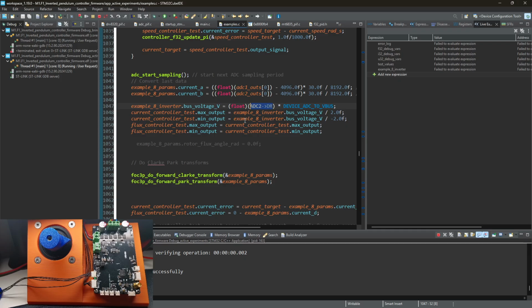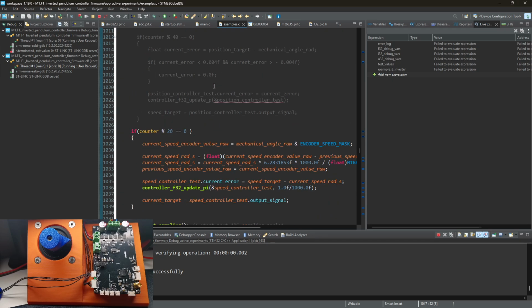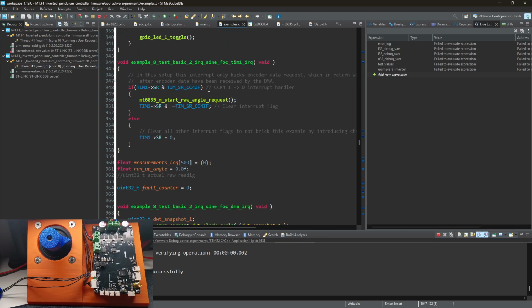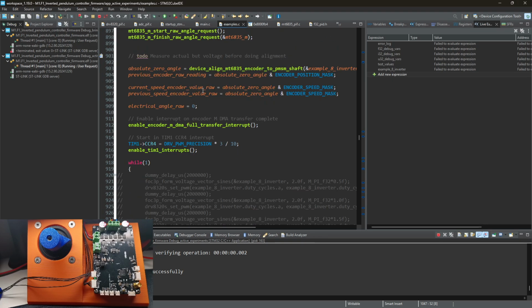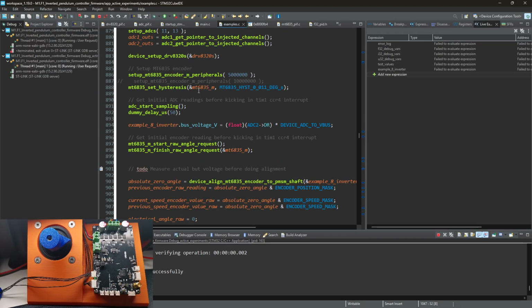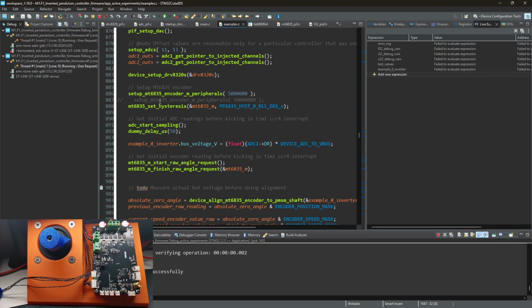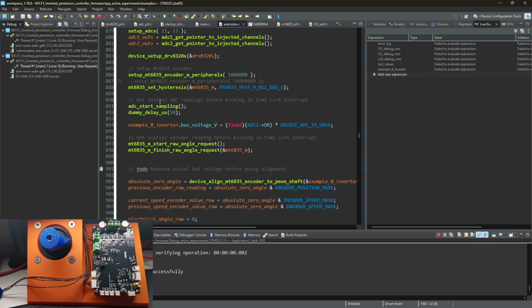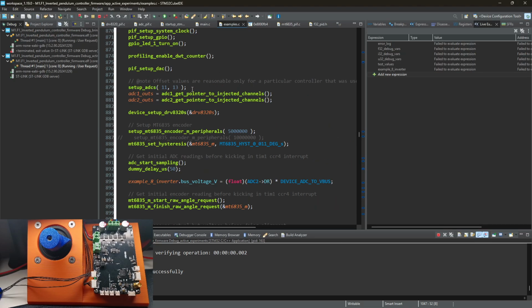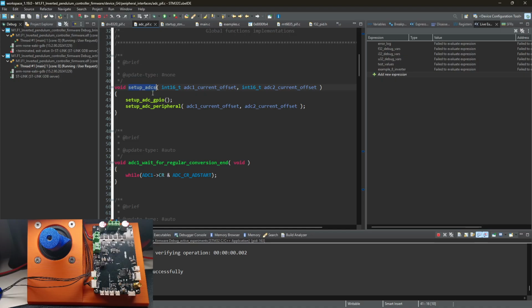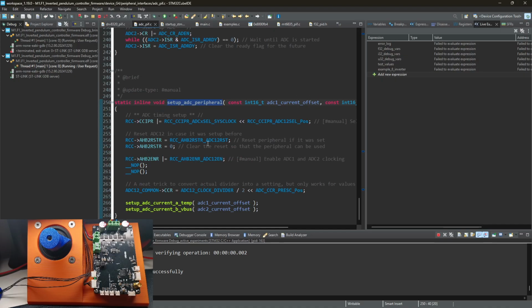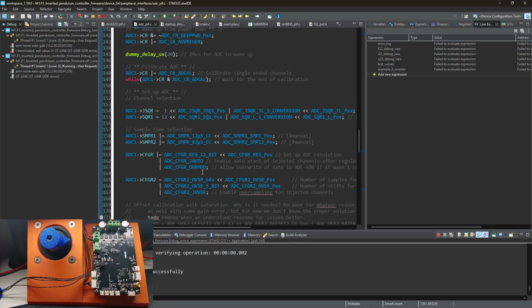ADC2 data register. What? What have I done in this example? Do I even measure currents correctly? Setup IDCs gets pointers is correct, but it does set up. How exactly?